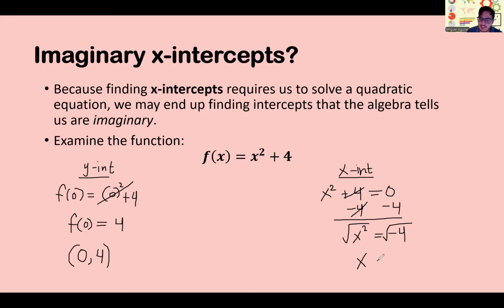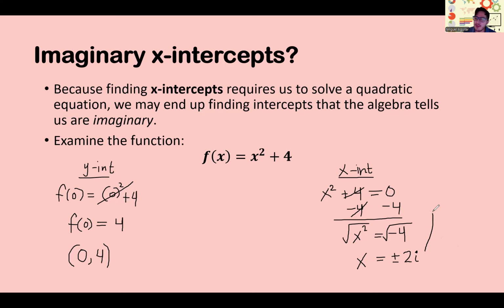So I'm going to get x is equal to plus or minus. Do you guys know off the top of your head what the square root of -4 is? 2, but not, it's going to be 2i. There we go. Yes, 2i. 2i, because we have an imaginary number when we take the square root of a negative, okay? 4 was a perfect square, so this is kind of an easy example.